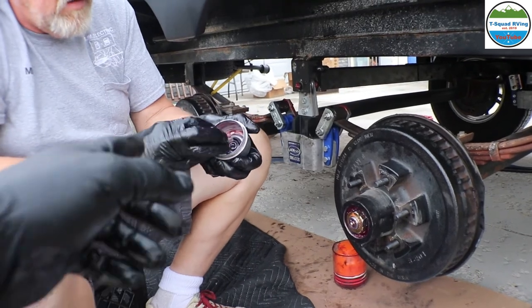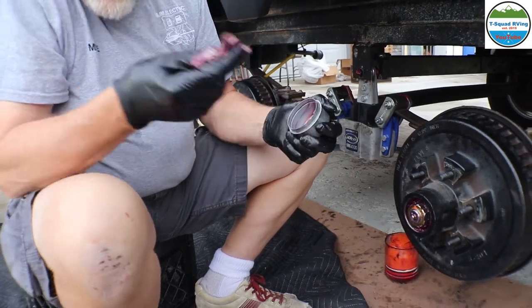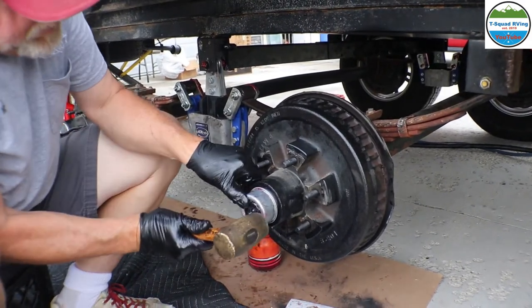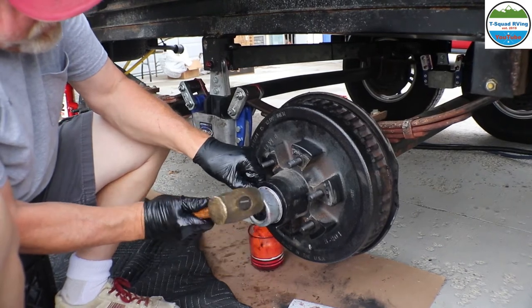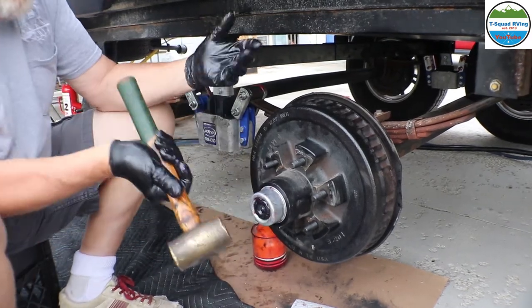You're noticing how he's cleaning everything, because he doesn't want any dust or dirt on it. Right, nothing to get in the bearings. Dirt in the bearings, not good. And then we put that on there. Doesn't take much, huh? And there you go.